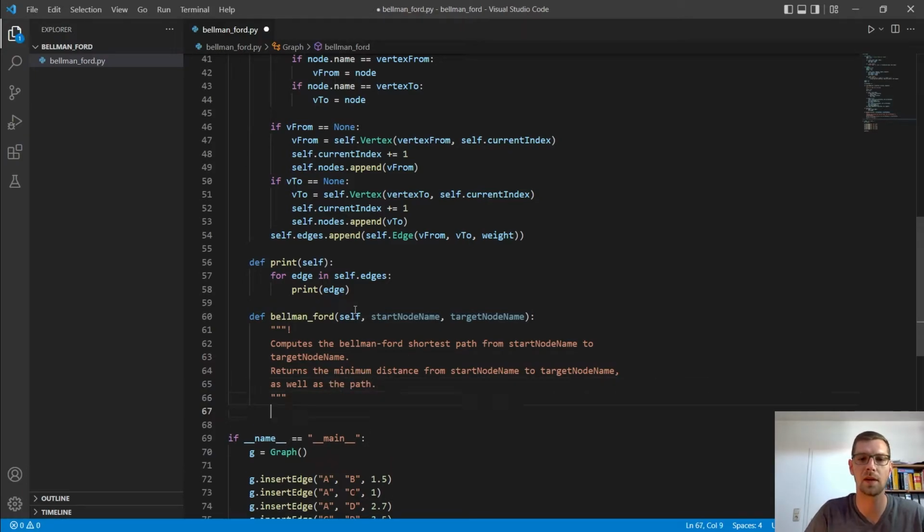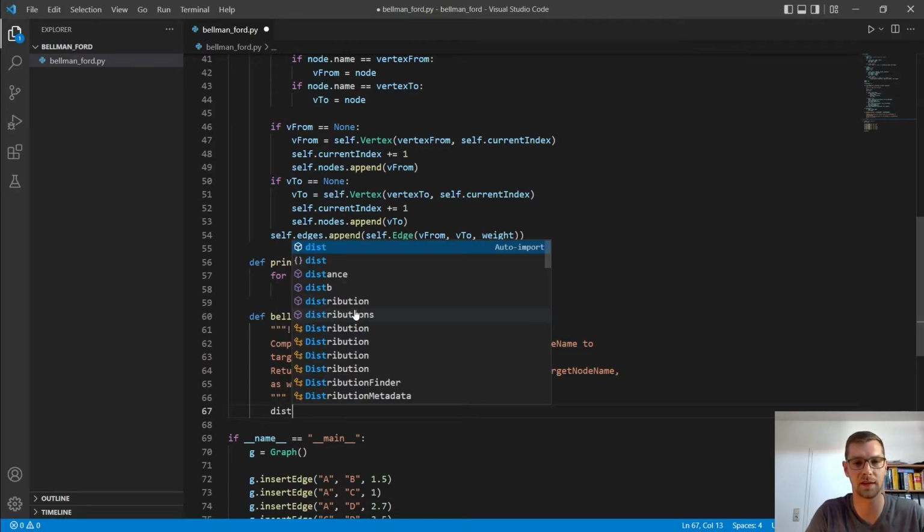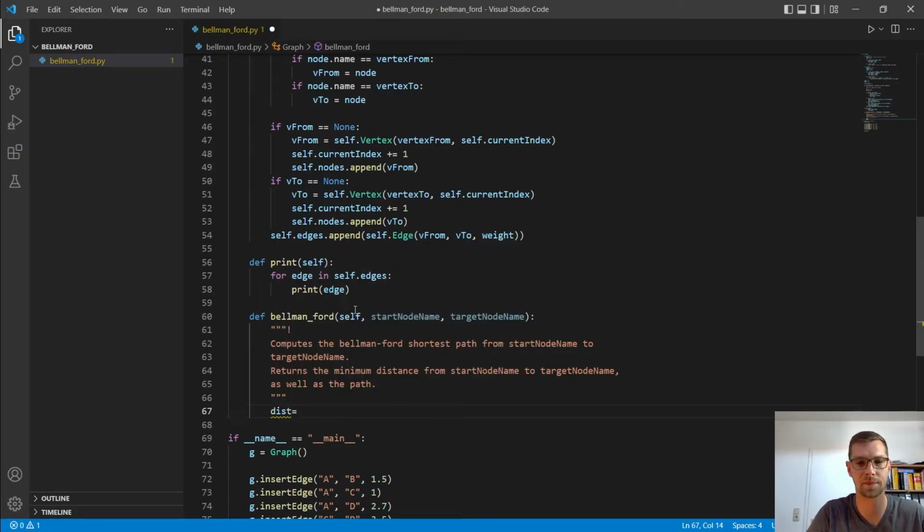Alright, so as I said earlier, at first we need the list for the minimum distance, so I call that dist, or let's say distance here, and that will be in the beginning integer or the maximum value that we can store in our variable.